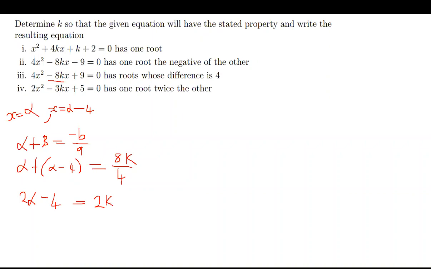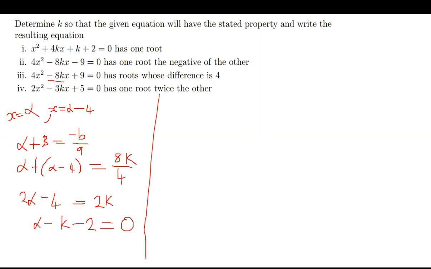So now here what you do is you can keep this equation, or you can simplify it further before you keep it. So this implies that, when you divide everything by 2 and then take this 2k to the other side of the equal sign, we're going to have alpha minus k and then minus 2 being equal to 0. We're just remaining with 10 minutes.